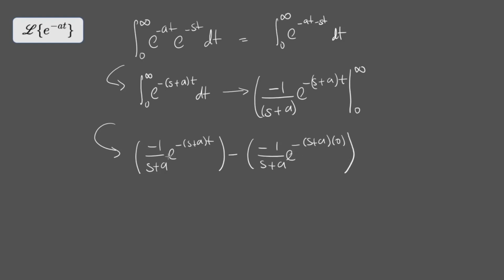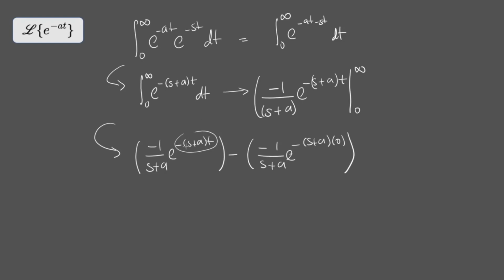Okay, what can we see from here? This is almost exactly the same identity we have for here, just this time we've got to make sure s plus a has to be greater than 0. So when we're doing minus s plus a times infinity, we still end up with a negative sign. If this is less than 0, then it will be minus s plus a, then minus a minus sign. Okay, this will be plus, and that will ruin the whole integral. That's what we mean when we try to define those limits. But I don't think you have to bother with them. It's just to make sure our understanding is a bit solid.